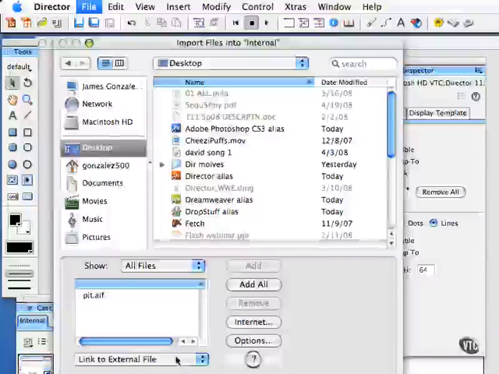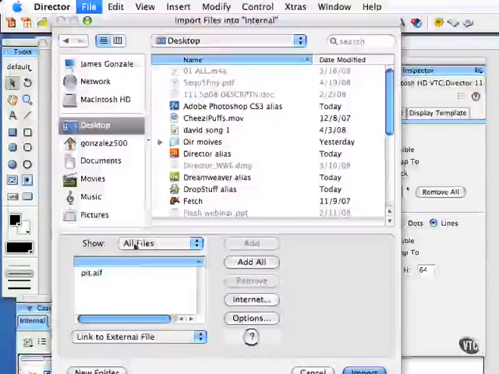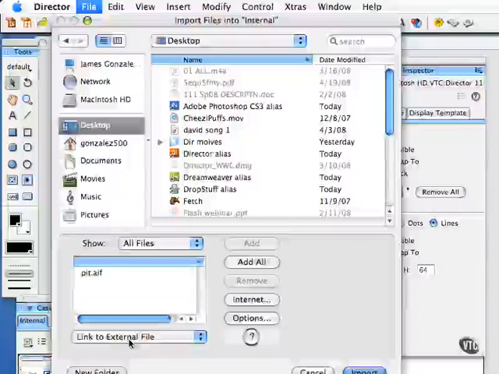The advantage here is that your Director files will remain smaller. The disadvantage, and this is a big one for my beginner students, is you'll need to keep track of this audio file if it's linked. It's not exported or published with the Director file, so you'll need to keep track of it. The best way to handle this is to create a folder, put all of your linked files in that folder, and then make sure that that folder is attached to the project when you publish it, or you take it along with you. If you're burning a CD-ROM, you'd include that folder on the CD-ROM. If you're building a web page, you would put the linked assets up on your web host, but you need to keep track of it, so that's a disadvantage.